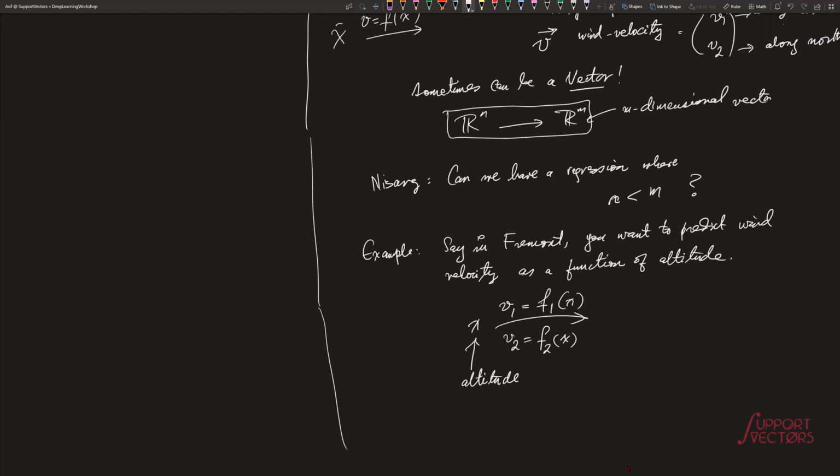Oh, I see. So there'll be multiple functions. Yes, exactly. The only thing is you'll co-train them. When you do the gradient descent, you'll do the joint gradient descent. So can we have a function vector in this case? The ultimate function that you'll come up with will be a vector, sort of. It's a vector function. It has to be. Think about it. A scalar 1D suddenly went into 2D, a 2D vector. So this function has to be a vector function. Got it. I can give you many examples.